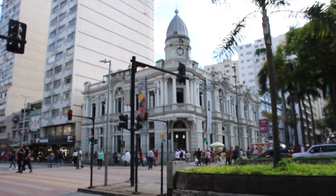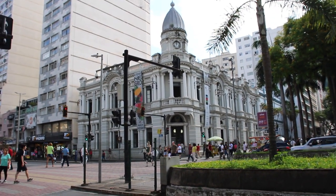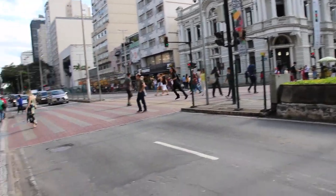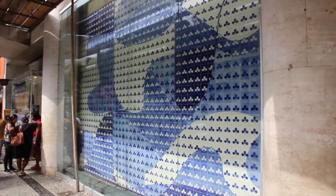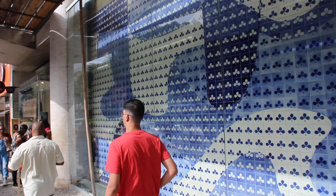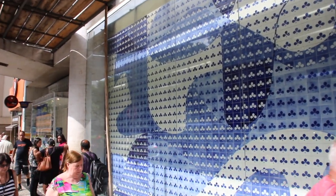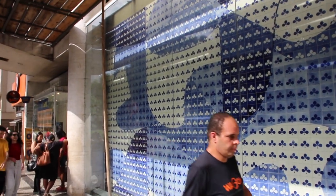Just as a point of reference, this building here is actually the tourist information center, so I've been in there today to get some information about the city — they've got three leaflets and guides. This is on the Avenida Rio Branco, one of the main avenues in the city. On this avenue we've got a really famous panel called the Four Seasons, by an artist called Cândido Portinari, made in 1956. He's one of Brazil's most famous artists, and the panel is made of tiles, known as the Quatro das Estações.